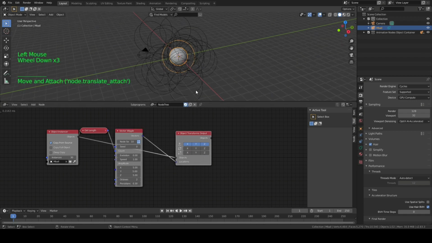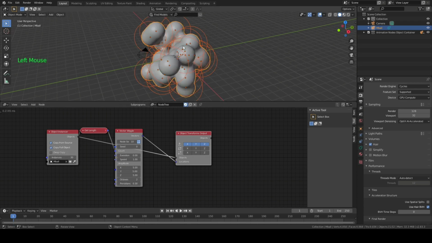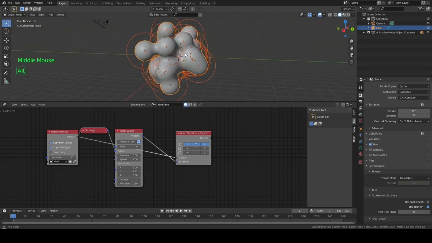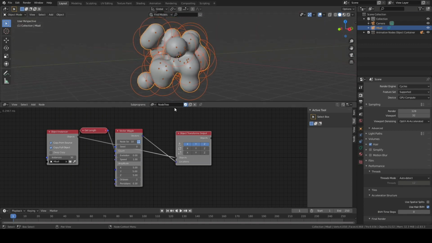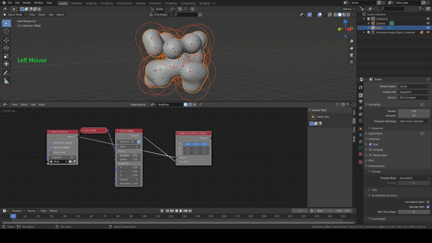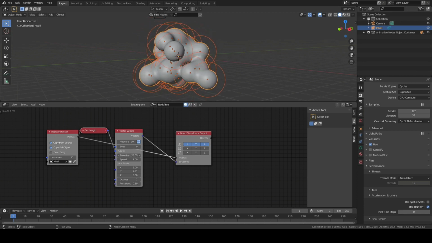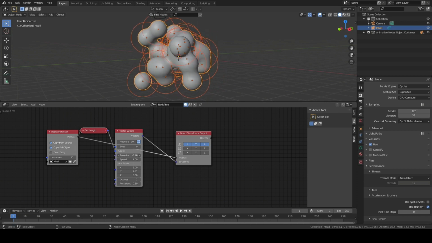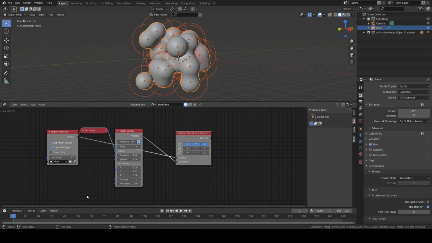As you can see here, we have these weird circles around. Let's show this by turning on a copy of the full object, and now we have our 30 metaballs. And I know now you're guessing, how do you make this move? You can just make this move by playing with your evolution settings, keyframing it, but we have an easier way of doing this.